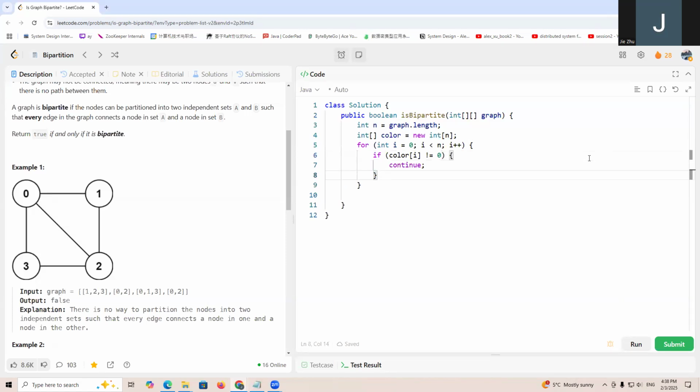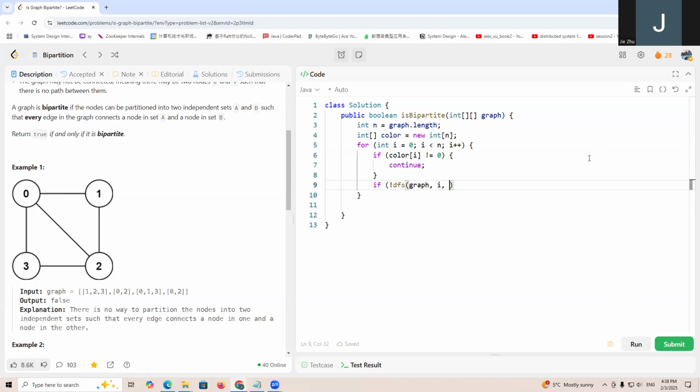And our DFS will return true or false. So we'll say if DFS, we need the graph, i as the current node, and the current color.